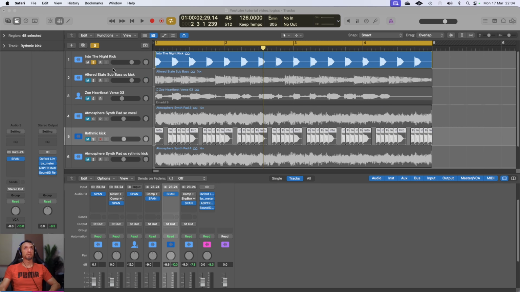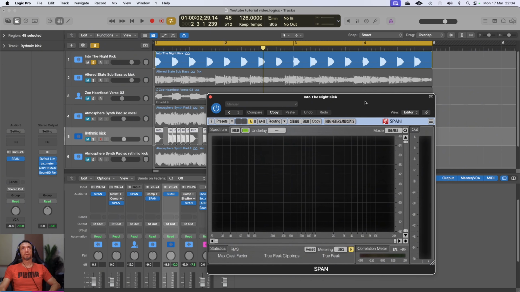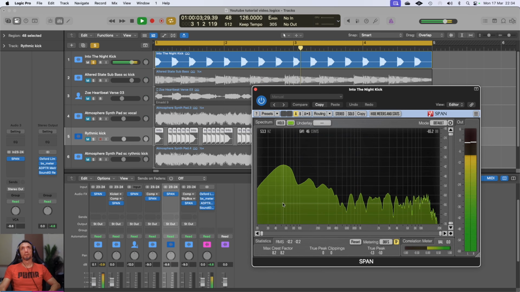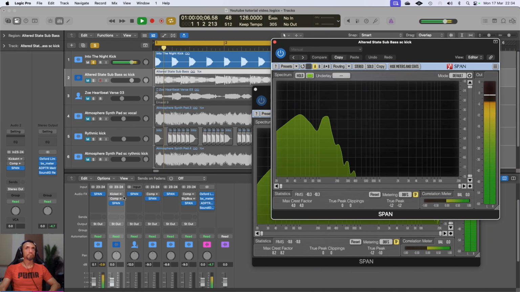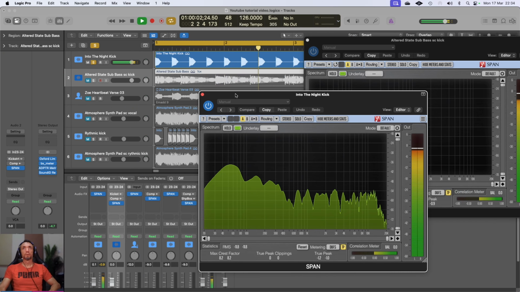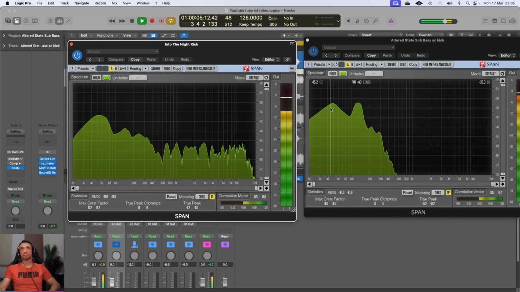So first of all, let's take a look at the kick drum and the frequency range which that's occupying. So here we can see that we have our kick drum. We can see that our kick drum is providing a lot of frequency information between 40 and 80 hertz here. And then if we put the same plugin on our bass as well, we can see that our bass line is also competing in the same frequency range, between 40 and 80 hertz.